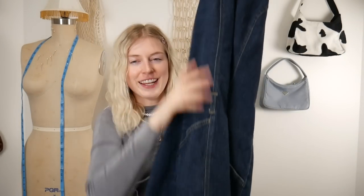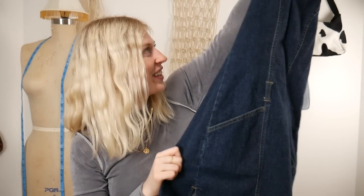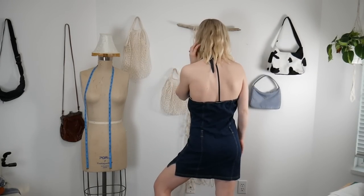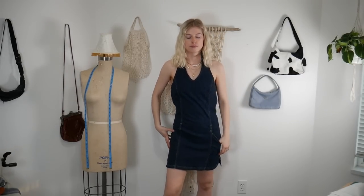My last item, which I picked up last minute, is this vintage Tommy Hilfiger denim dress. Isn't it so cute? It was $19.50, so I really had to decide — do I want to spend $20 on this dress? But it's a vintage Tommy Hilfiger dress, so why wouldn't I? It's a really cute denim one with a halter at the front and a nice open back. Very 2000s, very 90s. I'm so excited to wear this in the summer.